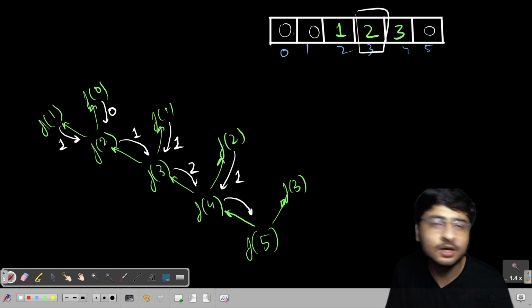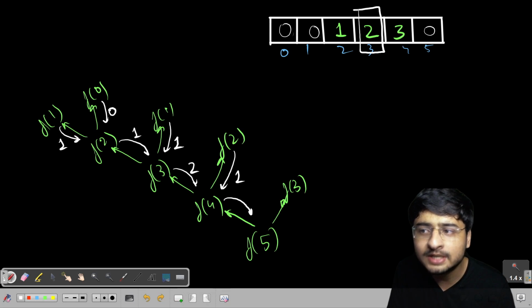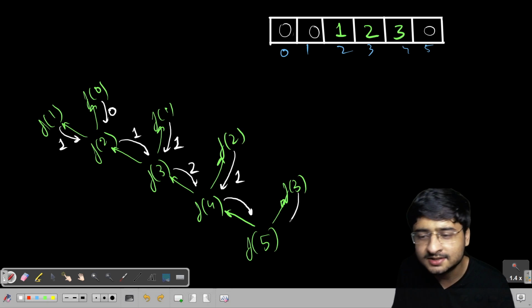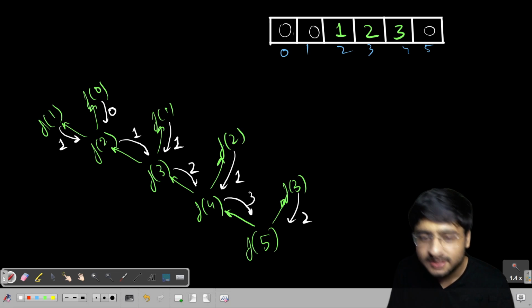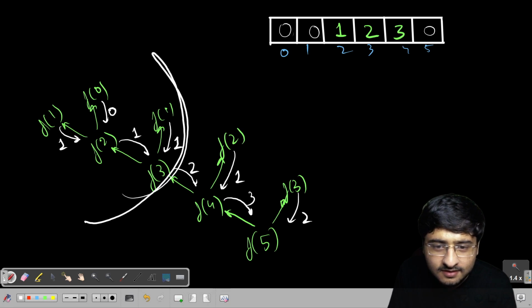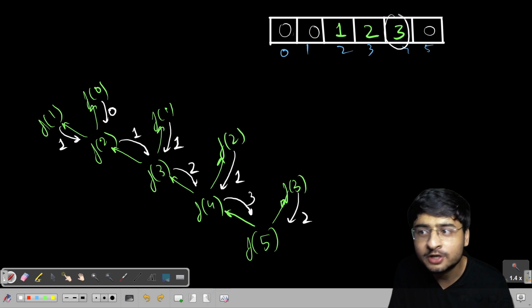There is some other value than 0, because by default it was 0, right? This means that I've already calculated the result for f of 3. I will simply return this result and say that this is my answer. 2 will be returned from here. Of course 3 will be returned from here. Can you see this whole tree would have been drawn here if I had not remembered the answer.